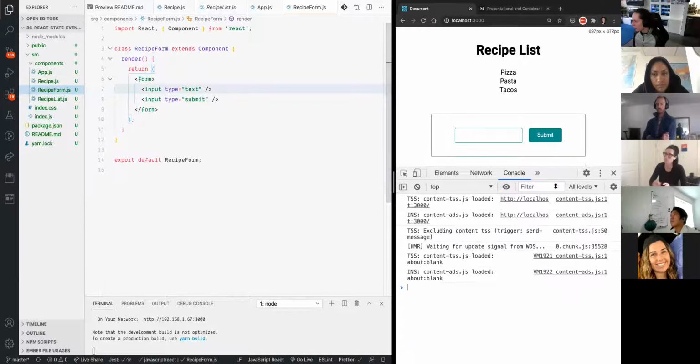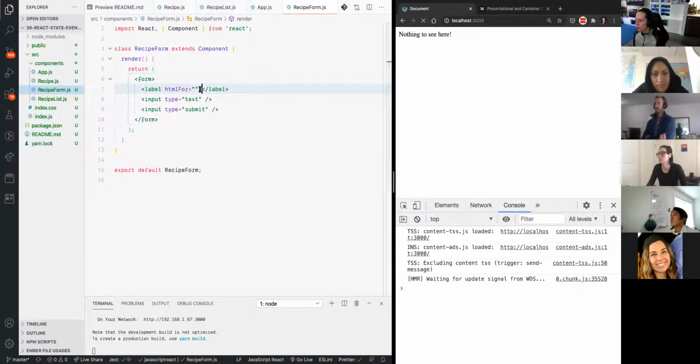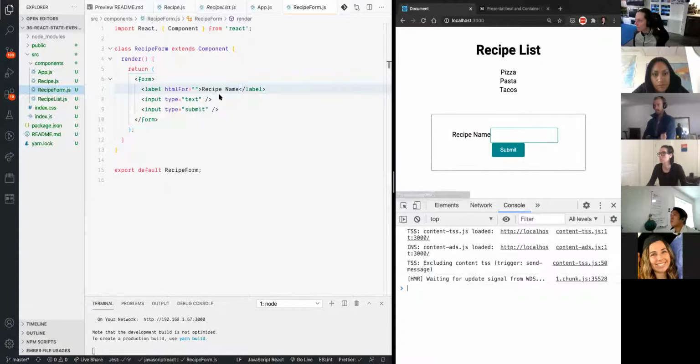I have some styling in here, that's why it looks the way it does. Let's add a label as well, and let's call this recipe name. Okay, it doesn't look great. I think I should be adding some classes here, but that's fine. This works for what we have.